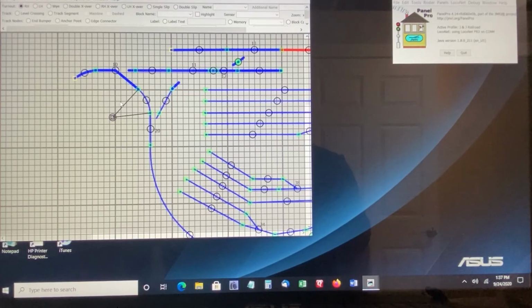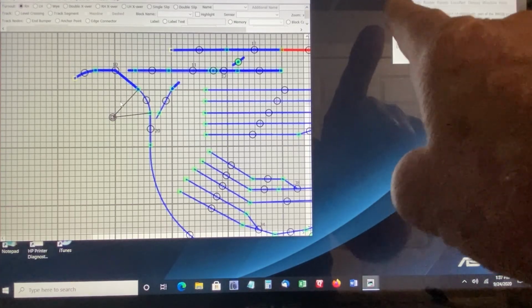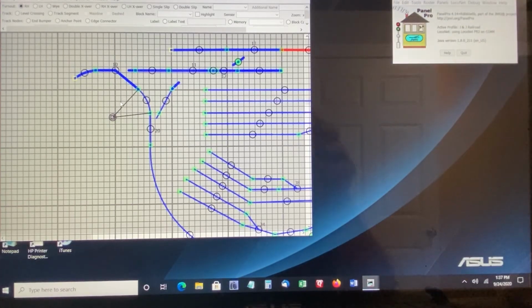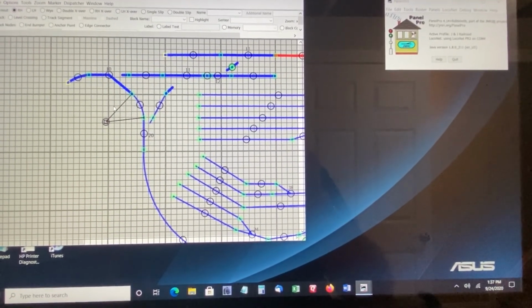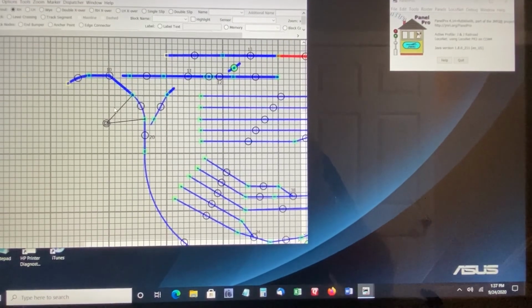My method for getting that information to JMRI was to use something called Logix, and we'll take a look at that over here in the menu of the control panel.